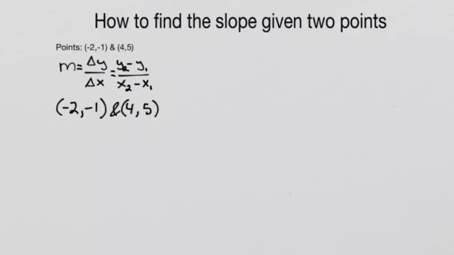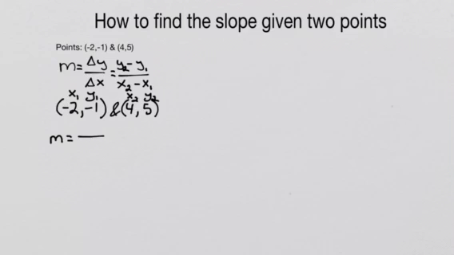Okay, so now we have the equation and we have our points. It's time to plug them in. So let's rewrite the equation, m equals, and now let's start putting them in. So how do you know where the x1s, x2s, y2s, where are they all coming from? Well, essentially you just start with the first bracket and go x1, y1. Then here you can probably guess x2, y2. Now each of these numbers have a correlating letter with them. Now we are able to plug them back into this equation.